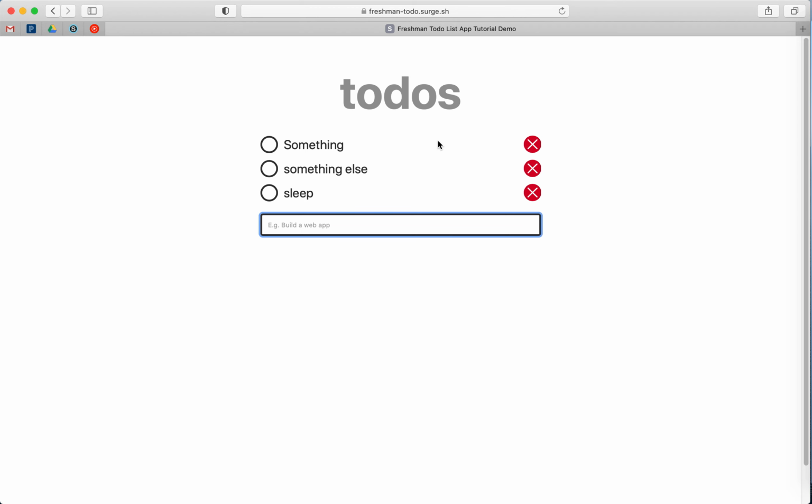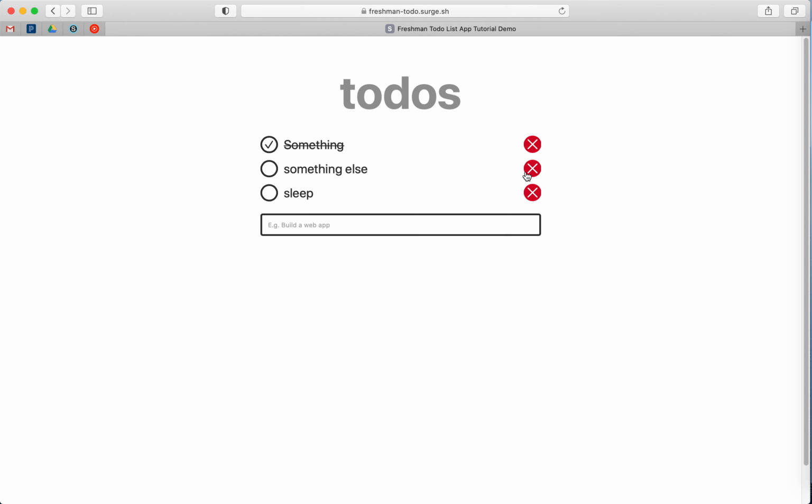So I'm going through right now the verbal process or the explanation of what would happen on this app, and that's a type of pseudocode, and then you write it down and you come up with some ideas that way. So if I have an input box and all the input gets added to a list here, I want to have the ability to do 2 different things. One, I want to be able to check it off. So I check that box, and now it's struck off, so that way I know that this one has been completed.